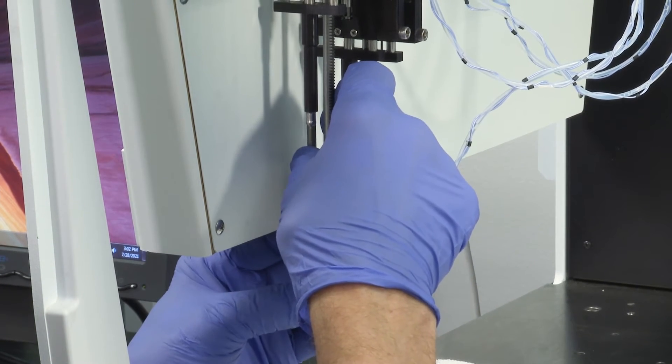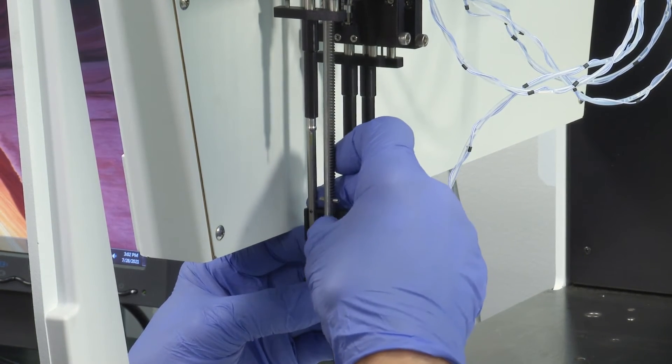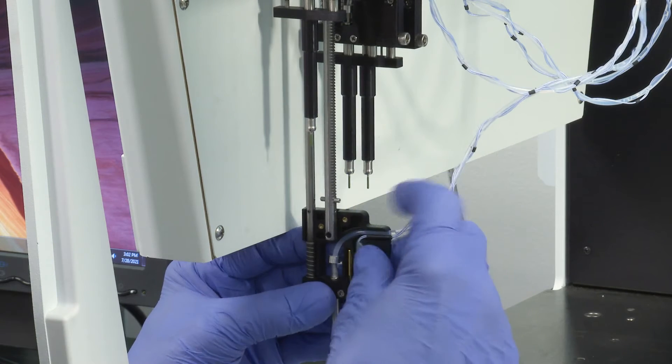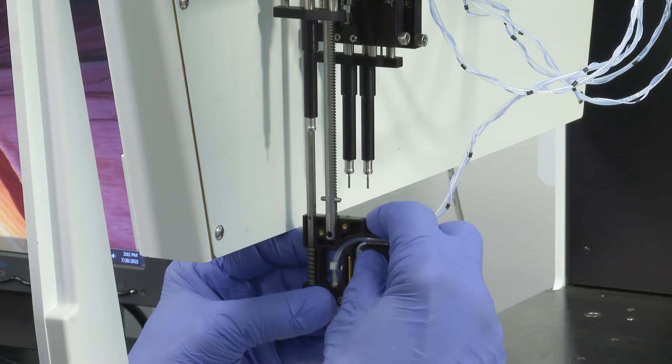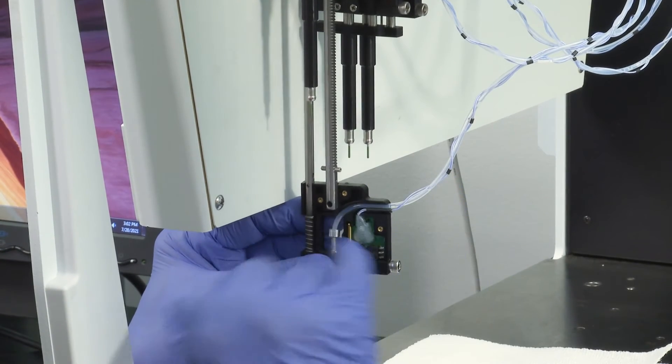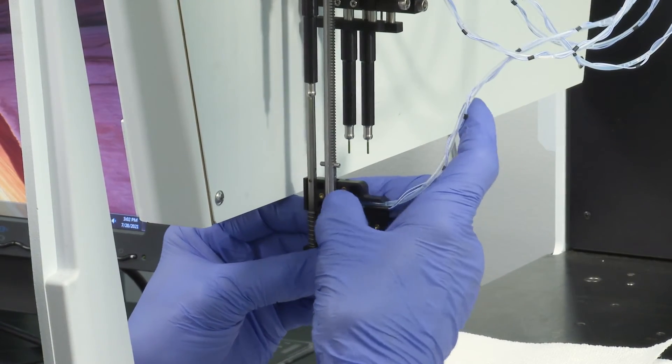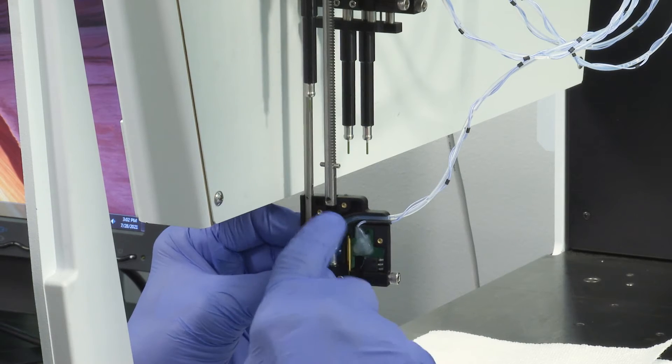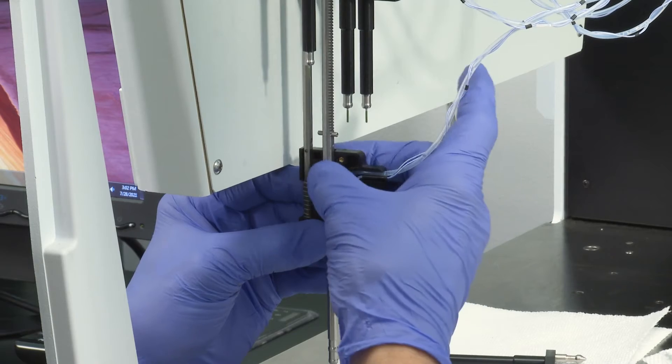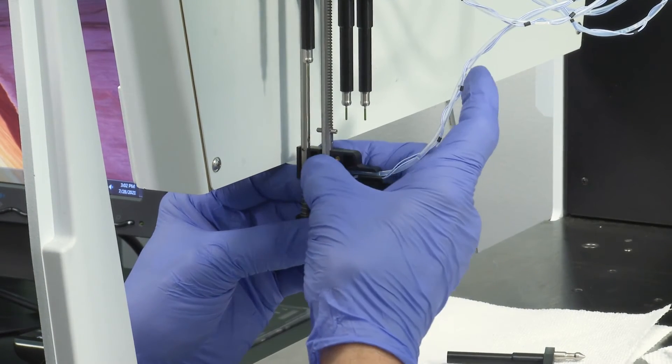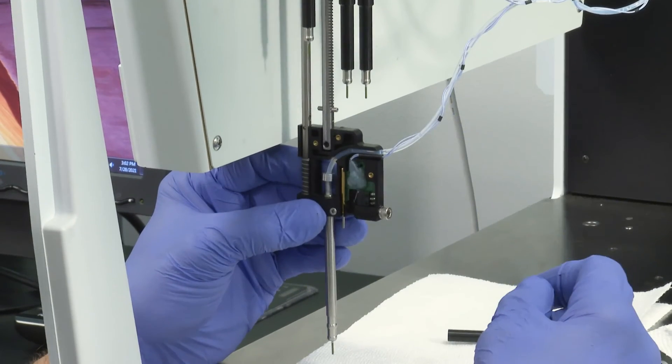And then you rock it forward so that this pin that's in the guide rod is now in the groove in the back of the tip housing. Now, you can move this up and down the tip housing and the guide rod assembly so that the hole at the bottom of the Z-Rack lines up over the recessed pin, the plastic pin, if you will, that's inside the recess for the Z-Rack in the tip housing. Push that forward and it should fall right in. It may be a little stiff on a new one, but you push that forward.